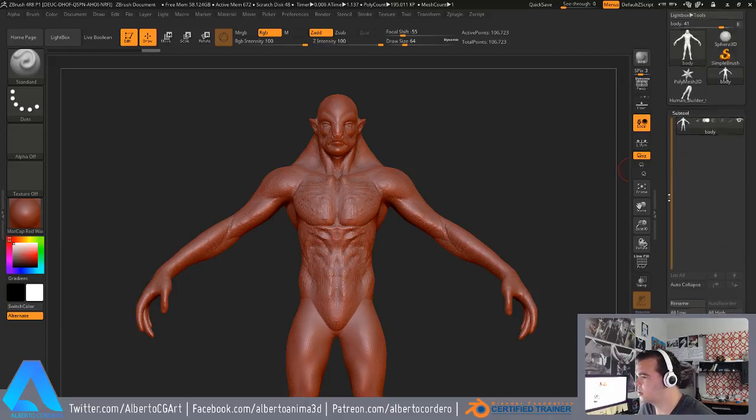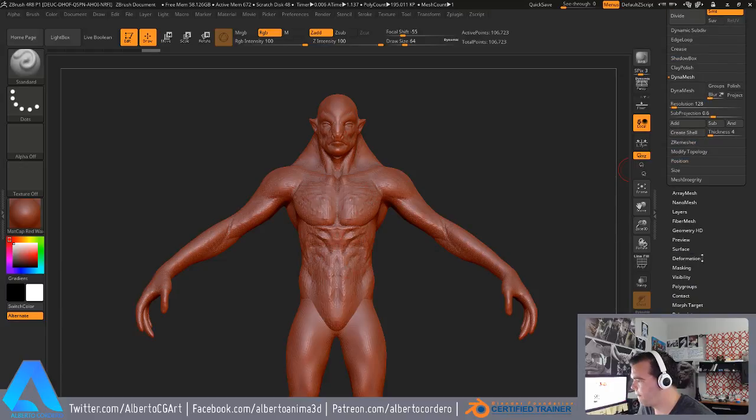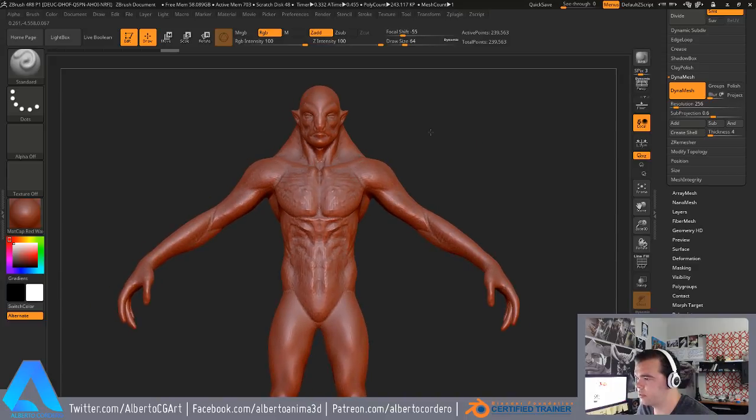All right, and let me Dynamesh, let's go for 256. Let's see how it works. This resolution Dynamesh, I lose a few details right there, but I can actually project that. So let me do that.